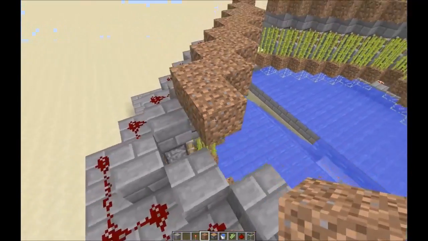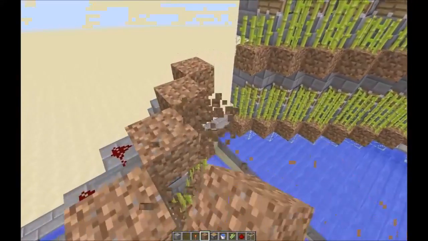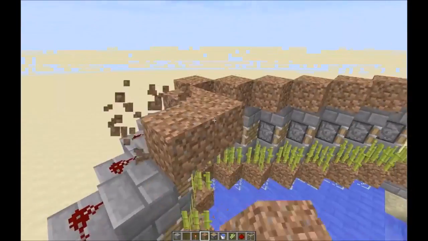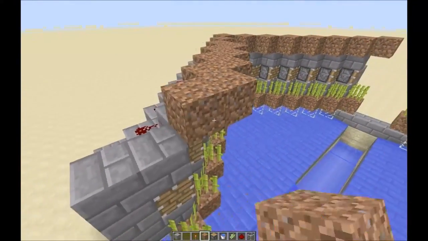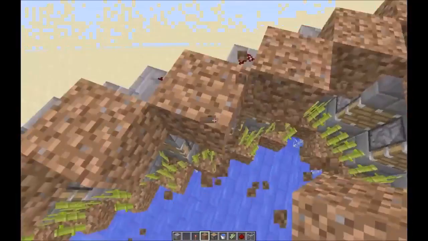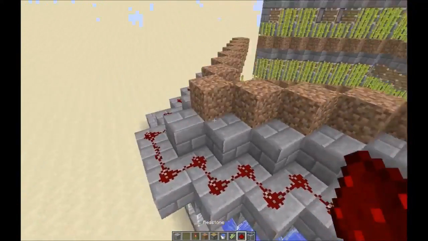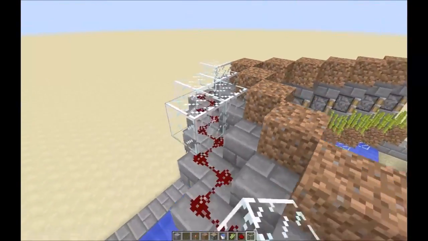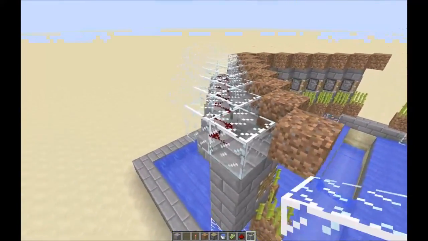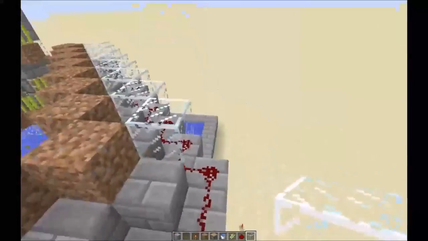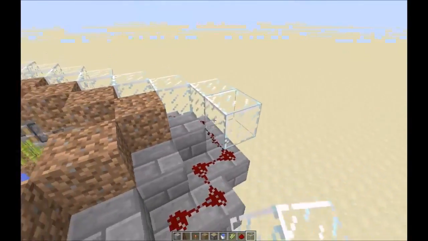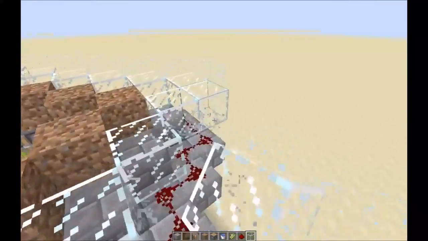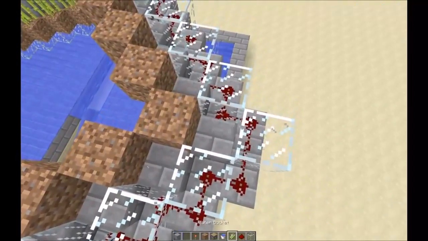So if you want, you can just go ahead and replay the video, but what I'm gonna do is just show you guys. So just place your dirt. After you've done that, break all these, and then right here you're gonna have to place more water, and it's gonna be a little bit easier because the stone brick's already there for you. So you only just have to put the glass down and break the glass. Alright, then you want to just place your water, and this time watch out you actually put all the glass and all the blocks, because you got some redstone down there.